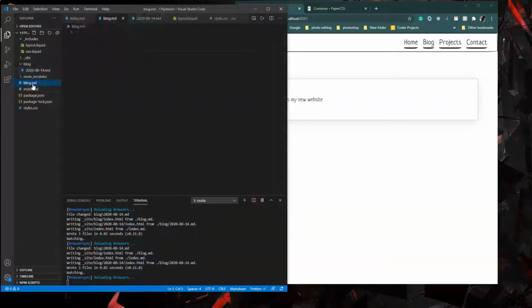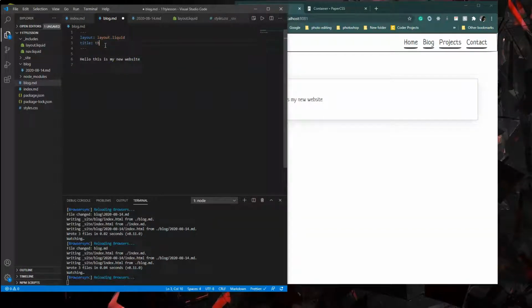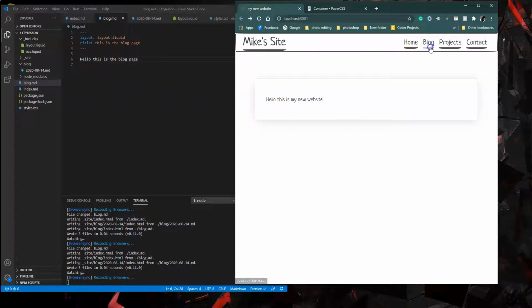And then on our blog page, we're pretty much going to have it be the same as our index for now. So let's just grab that, copy that, paste it right in here. Oh, let's try that again. Copy. I was using shortcuts. All right, paste. So this is the blog page. Now we're going to be changing that later. So if I go here now, we'll have that same thing there.